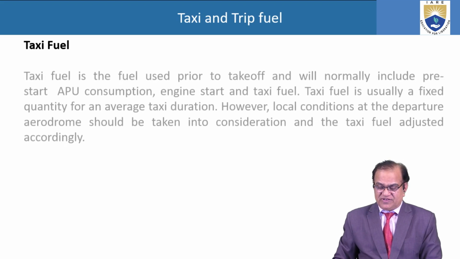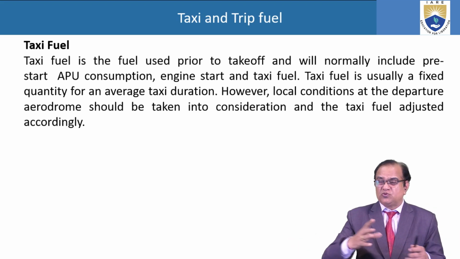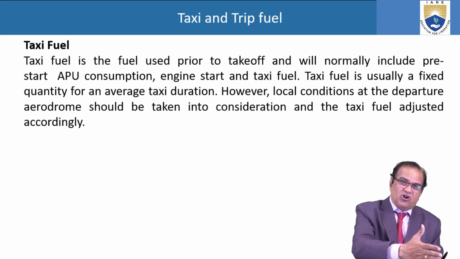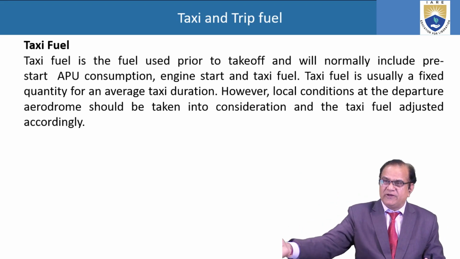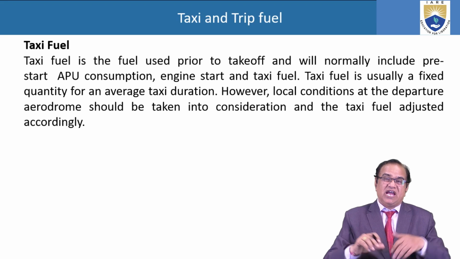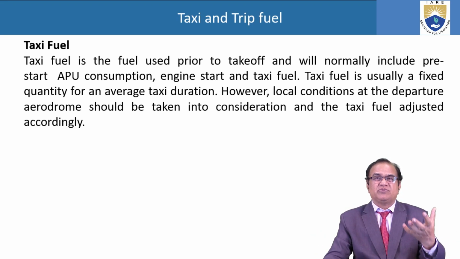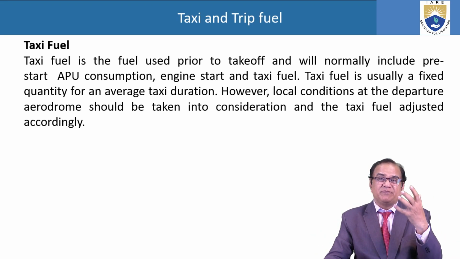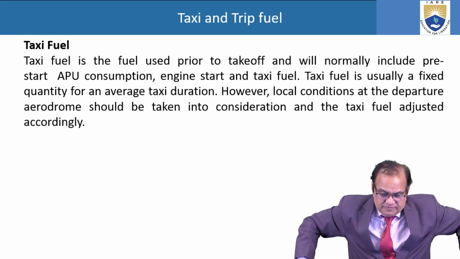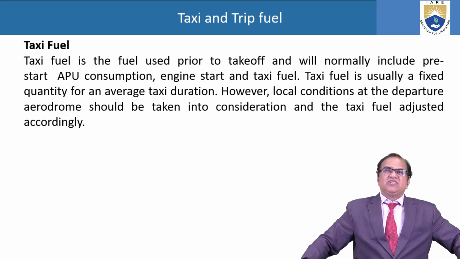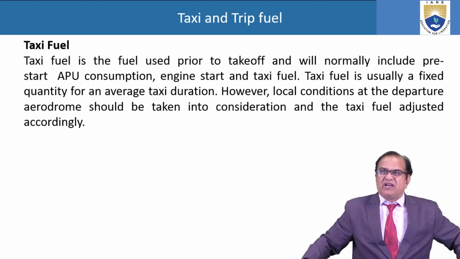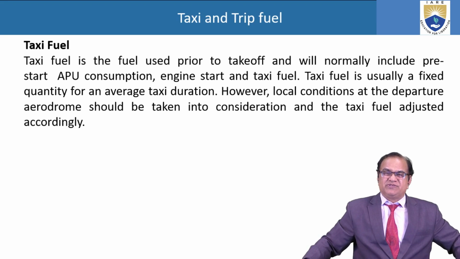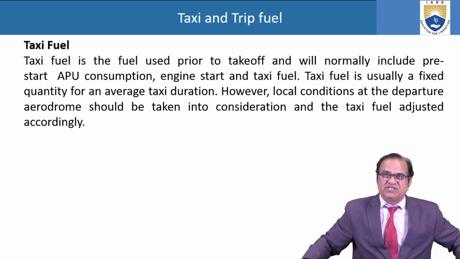Taxi, we know that if aircraft is on the ground, it has to taxi from runway to the airport lounge, from airport lounge to the runway. That is called the taxi. And in this taxi, how much fuel is consumed, and also how much auxiliary power unit is consuming the fuel. So taxi fuel is the fuel used prior to takeoff and will normally include pre-start APU consumption, engine start and the taxi fuel. Taxi fuel is usually a fixed quantity of an average taxi duration.